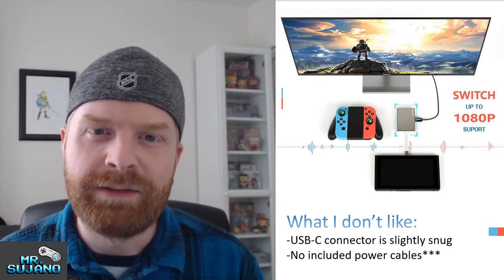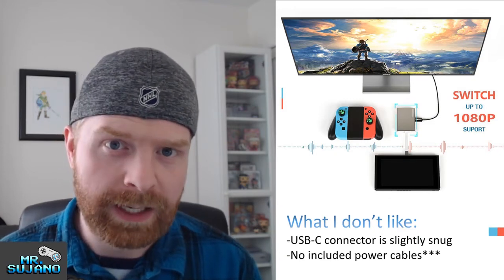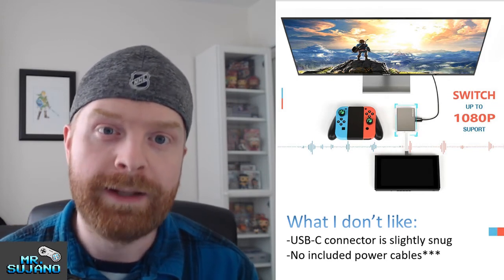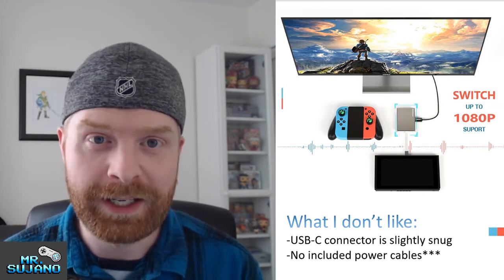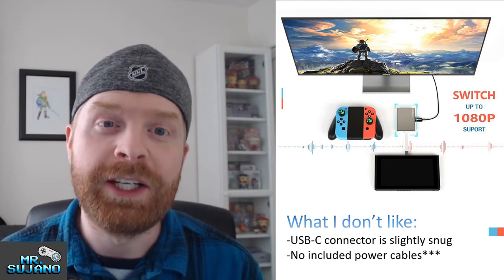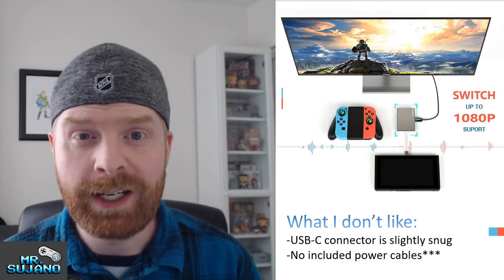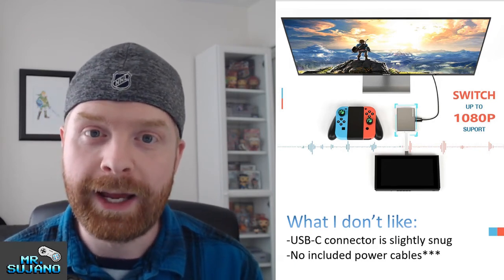And I didn't like the fact that there were no included power cables. However, if you are purchasing this for the Nintendo Switch, you can just use the included Nintendo Switch power cables, which is a huge bonus. The Nintendo Switch power supply as well as the HDMI cable worked well with this, and I had no issues directly using those.